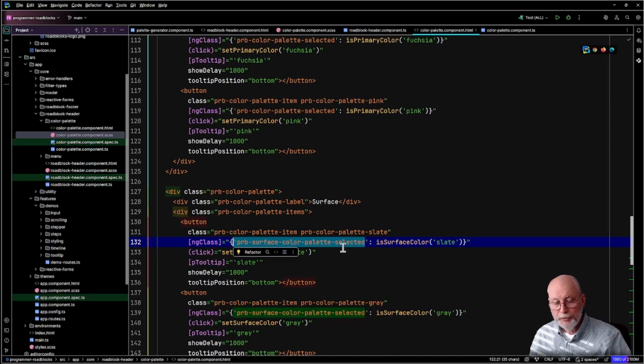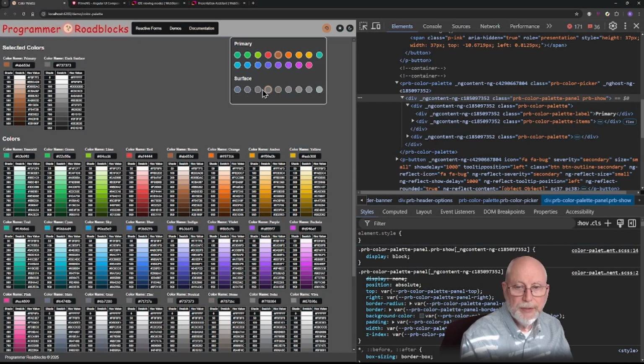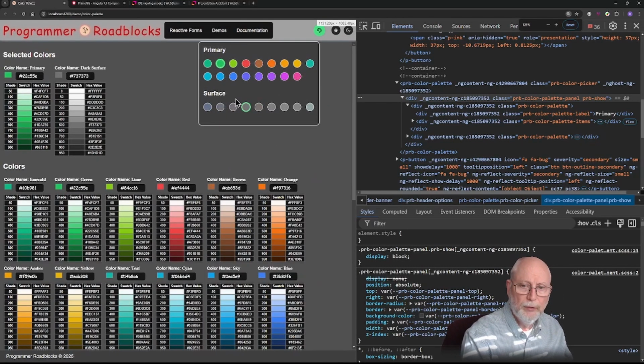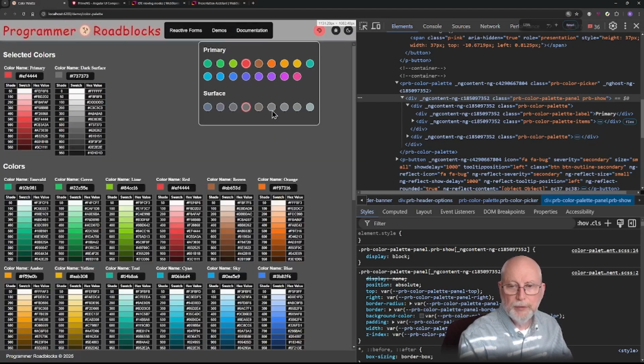In other words, let's go back over to the web. If you'll notice, when I click on this, it's showing the palette that was selected. If I make it brown, it'll be brown there. If I make it pink, it'll be pink. If I make it green, it'll turn green. So whatever the primary color is, that is the border. And here you can see, it's kind of hard to see probably because this is small on the screen. See if I can increase that just so you can see a little better. If I select it, whatever color is selected is what gets changed. So you can see that changing there. Let's set this back.